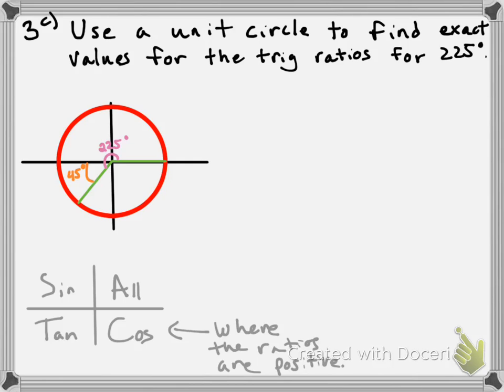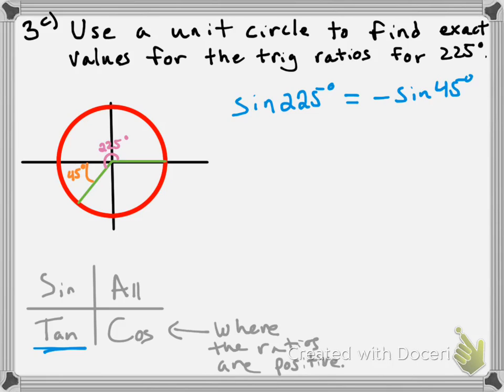Let's suppose we want to find the sine of 225 degrees. Well, that's going to be the same as the sine of 45 degrees, but we need to decide if it's going to be positive or negative. Well, 225 degrees is in quadrant 3, right? According to our CAST rule, tangent is positive in quadrant 3, which means that sine and cosine are negative. So the sine of 225 degrees is going to be the negative version of the sine of 45 degrees, our related acute angle. So we say negative sine of 45 degrees.